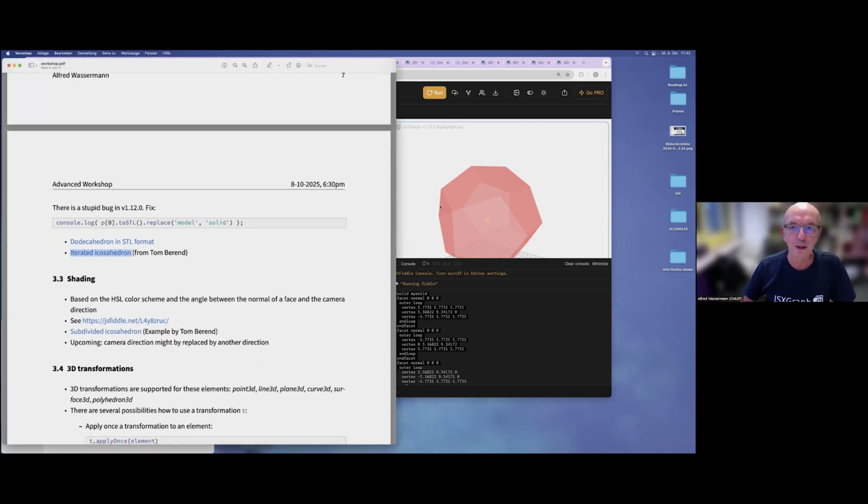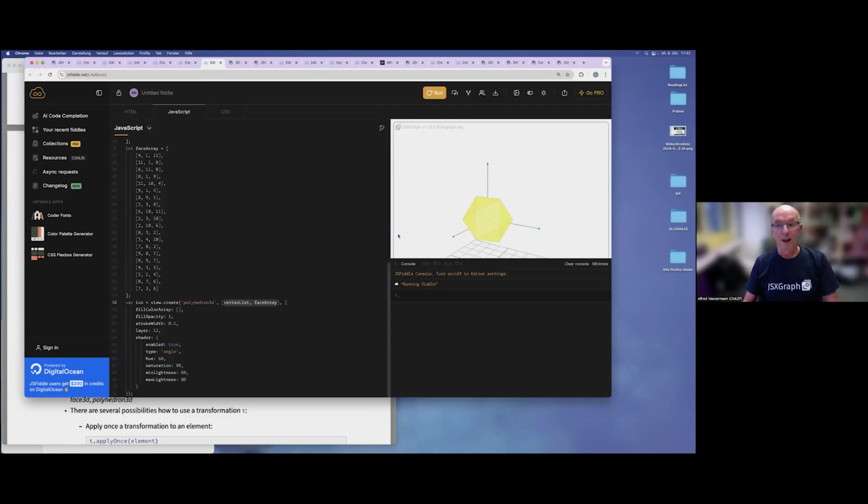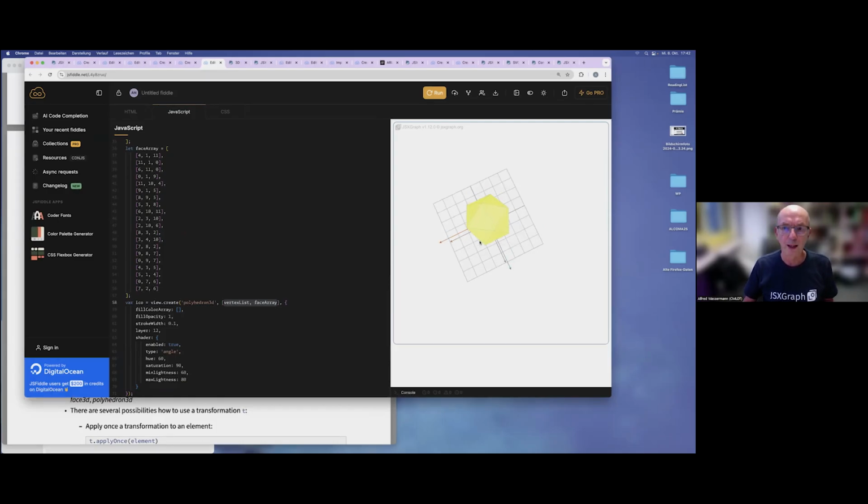Now we had this beautiful shading. As we already saw, you can color each of the faces in the color you want, or have a cyclic coloring.